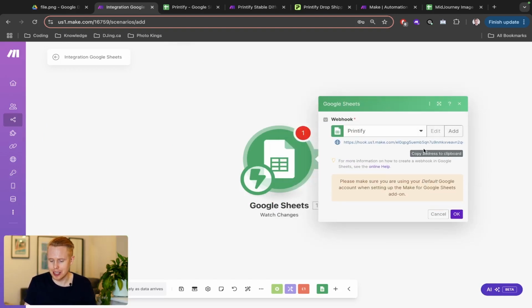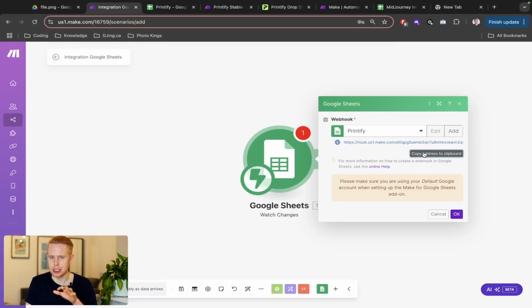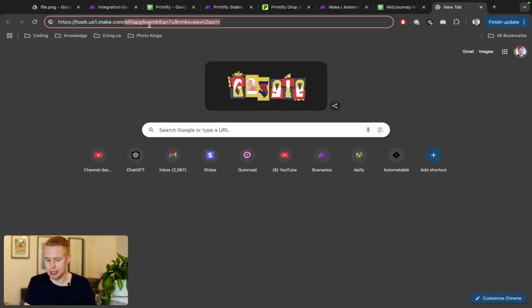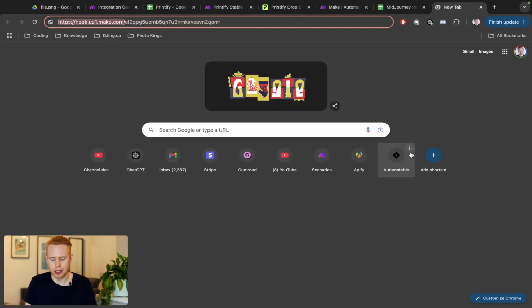And it's given us this URL here. If we just paste this into a new tab, just so that you guys are comfortable with this, we have two parts to this URL. We have the ID here, which is completely unique to this specific scenario. So anytime information is to be sent here, it is going to be received at this starting trigger, and then the scenario or this automation will start. And before that is just the root domain for make.com.